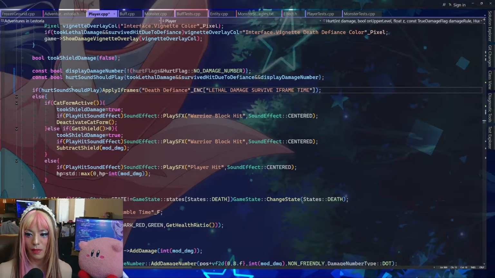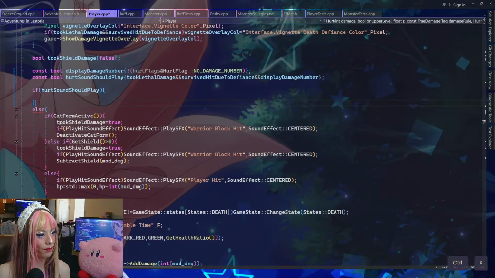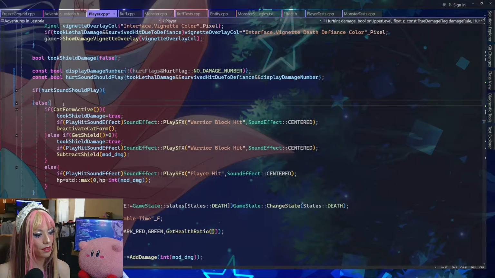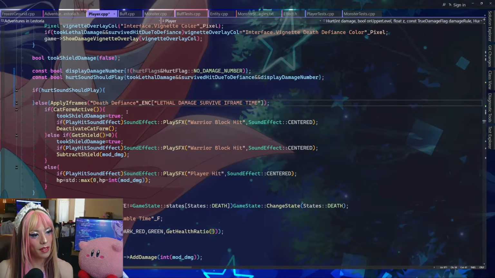So this actually should be the opposite logic, so I'm gonna flip it. If hurt sound should play, else, well, okay, but that doesn't mean we're necessarily supposed to give ourselves iframe time based on death defiance, which is an ability you can get from a ring. So that logic doesn't apply.